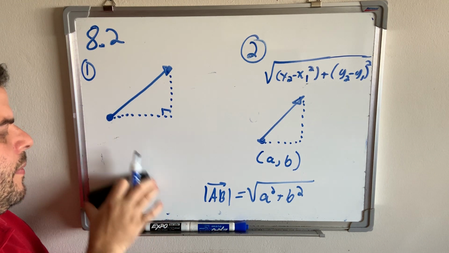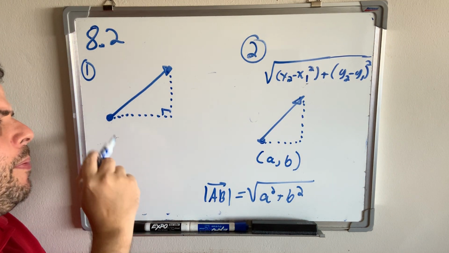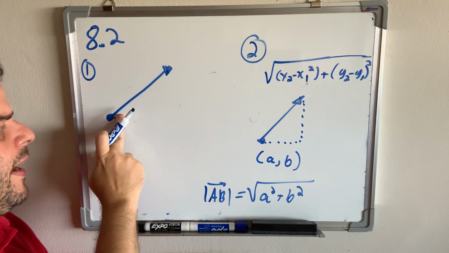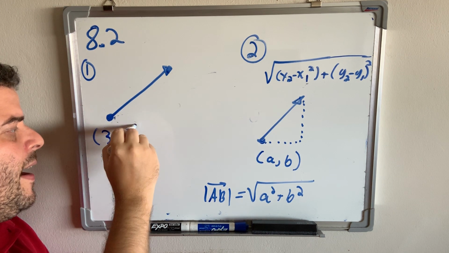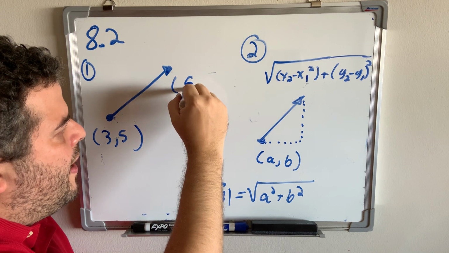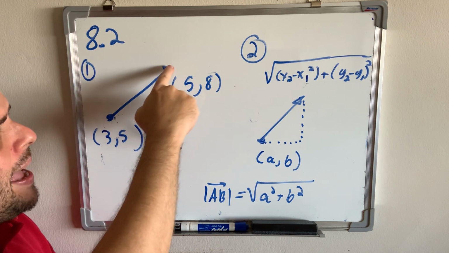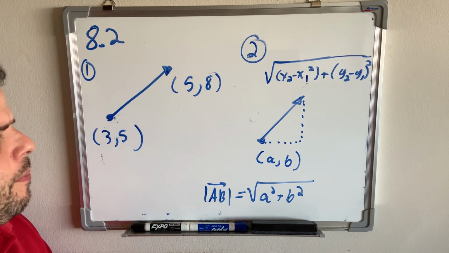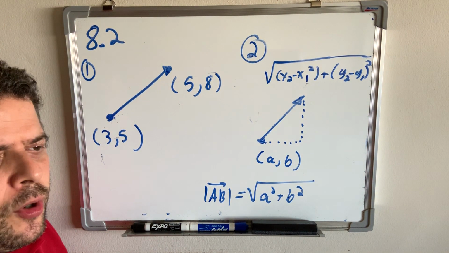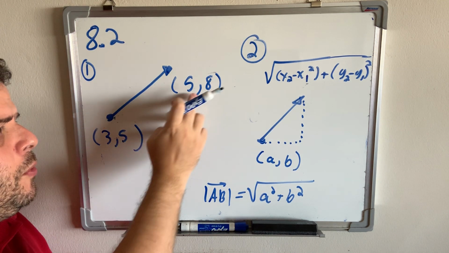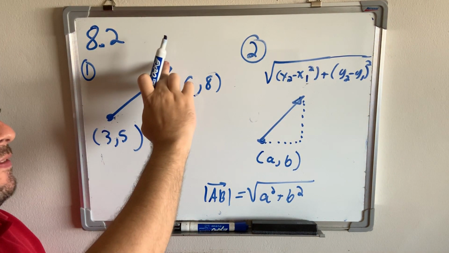Now let's say instead of component form, they give you the initial point and the end point. Now they're not giving you your x and your y. They're telling you that this point is (3, 5), and this point is (5, 8). If I want to find the magnitude from this point to this point, would that not be straight up the distance formula? Because remember, we're working in a coordinate plane here. So if they give you the initial and the terminal point, you're going to use the distance formula. That's going to give you the magnitude.